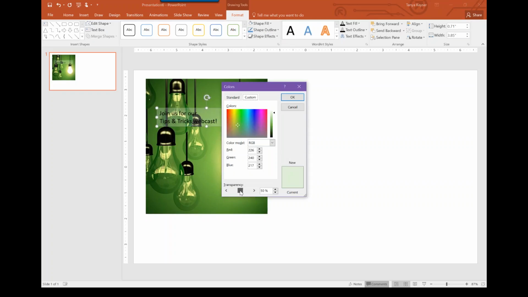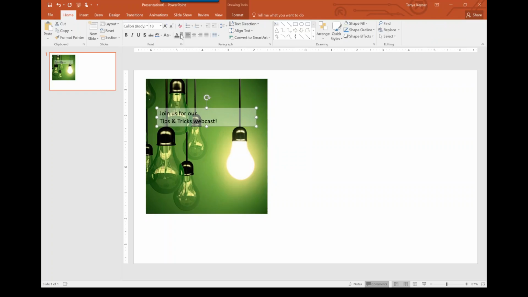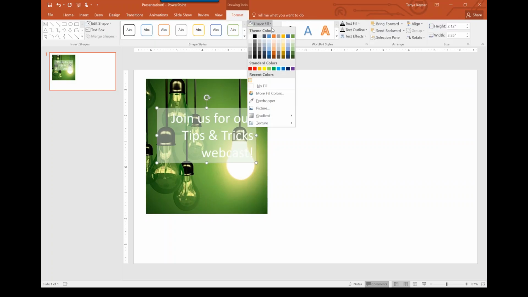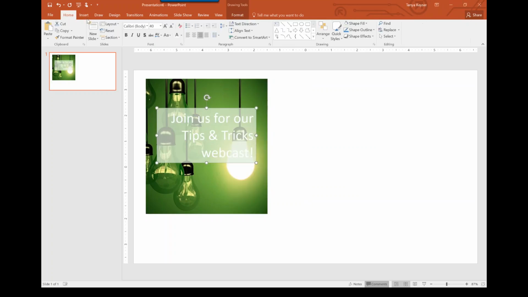And again, you can do this within Word. You can also do it within Microsoft Publisher if you have that as well. But a lot of people are really familiar with PowerPoint, so this is maybe just an easier way for them to take care of this. You can see I can just keep increasing this font, I can center it, and I can do a lot of work. This is just for demo purposes. I would spend a little bit more time and maybe make this a little less opaque. And I can just continue to work on this graphic until I have it exactly the way I want.